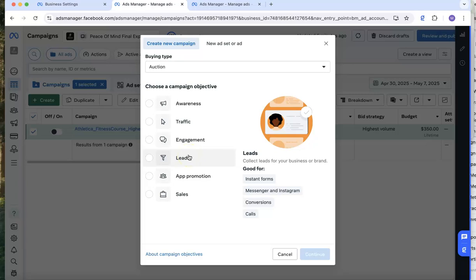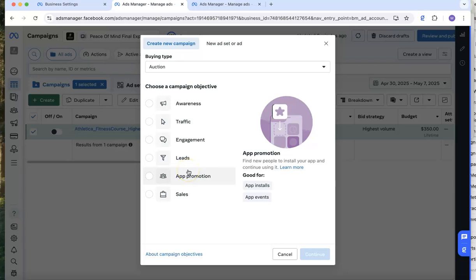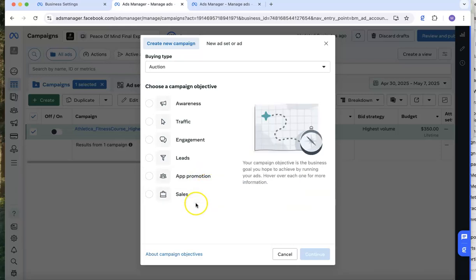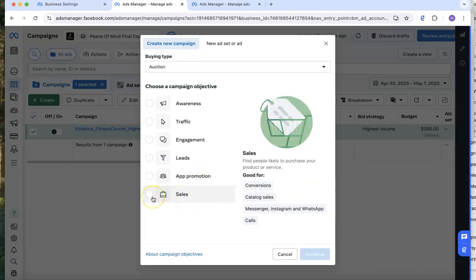Leads is for lead generation. That would be to collect emails, for example, for a fitness challenge. Now we have app promotion. App promotion is for app installations, and that would be to promote a fitness tracking app, just as an example. And then last but not least, we have sales.